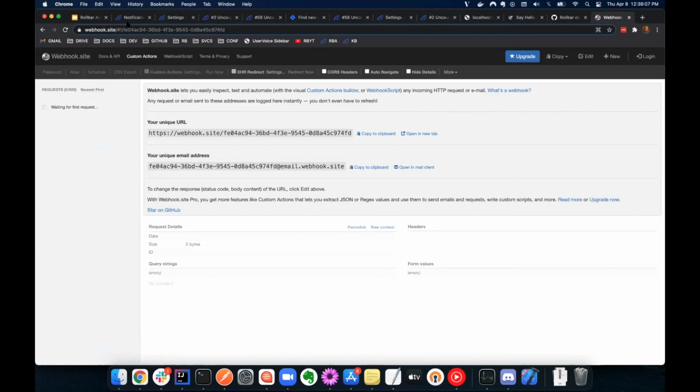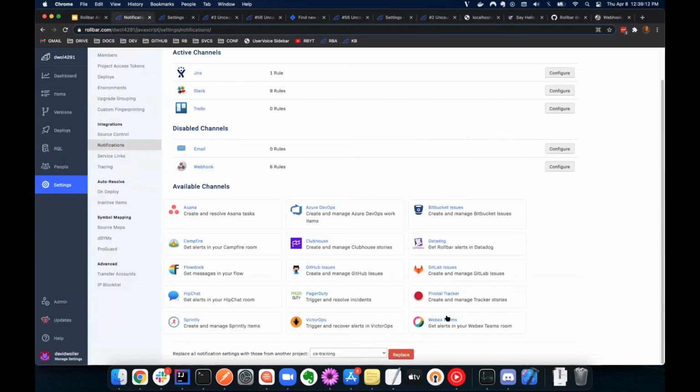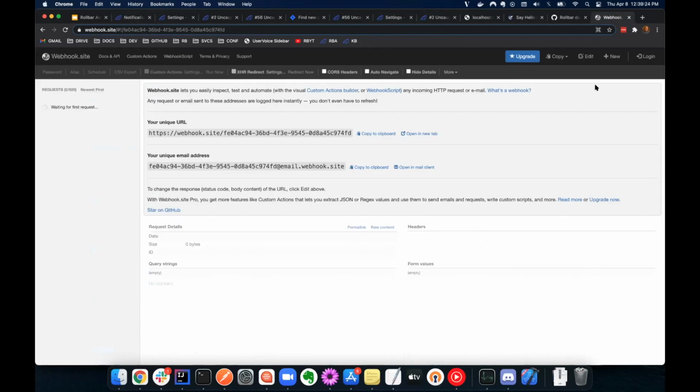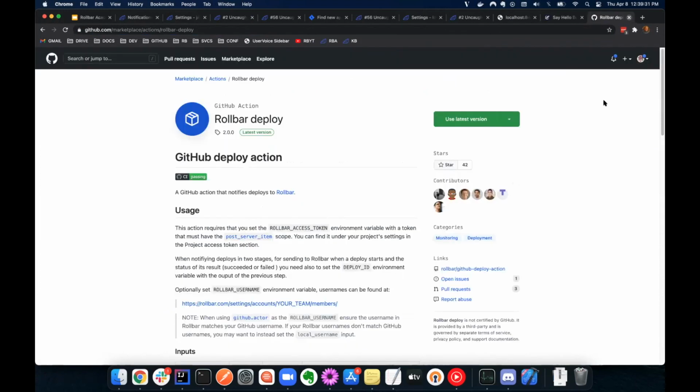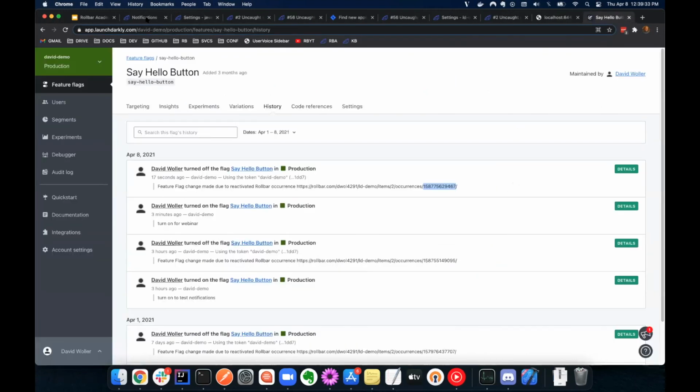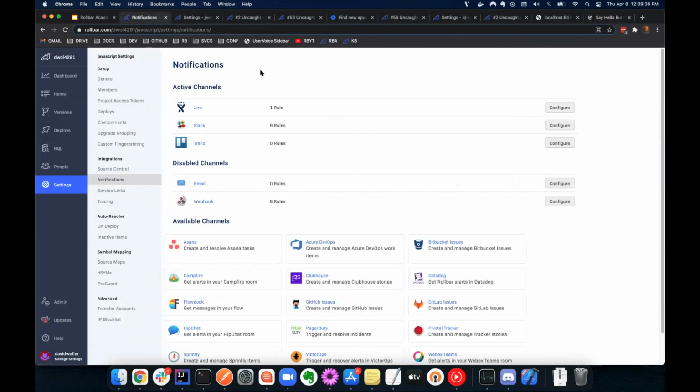If you did need to take action based off of a Rollbar event, I think Zapier is a service that's built for that, where you can take a webhook event and then based off that process it into something else. So that's where the customization really falls outside of the Rollbar domain. As a solutions engineer, I love to help build and deliver things like this, the workarounds that are required to meet the business objectives. So if you have any suggestions or ideas, feel free to shoot those across as well.